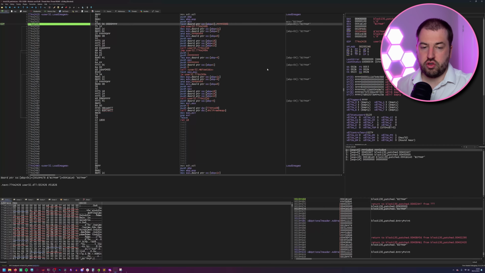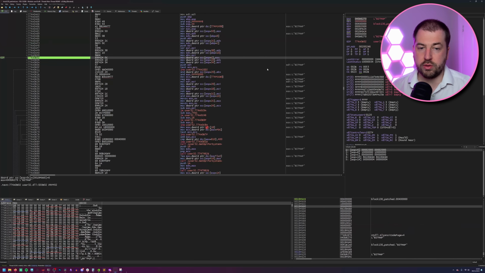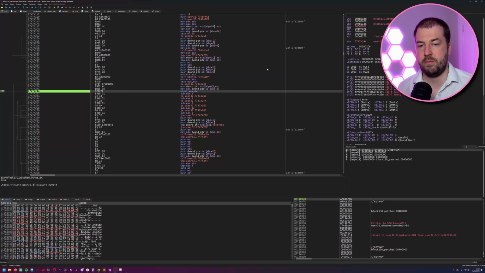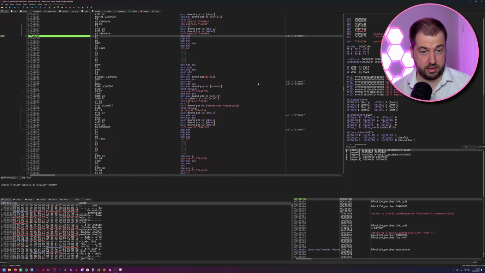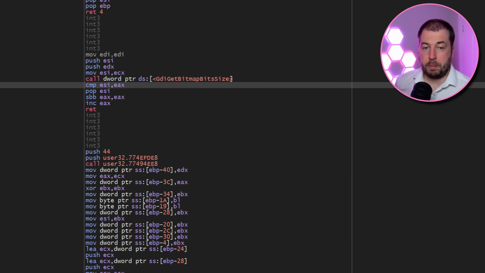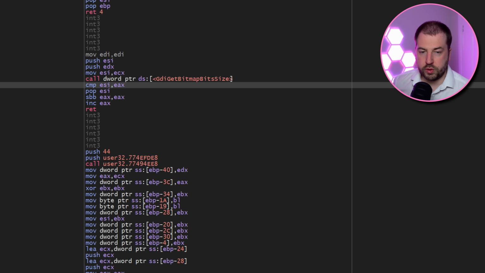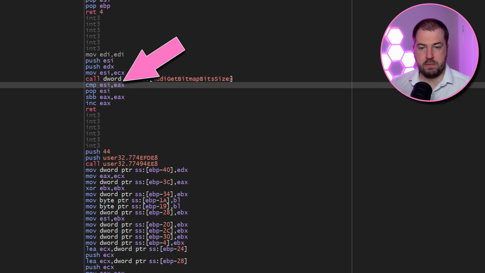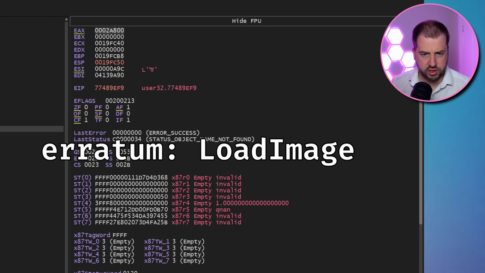I've painstakingly traced through the user32 DLL library, from LoadResource to LoadResourceXW to a whole host of unnamed functions, and I've ended up at a call to GDI GetBitmapBitSize. This is an undocumented function, but it is in ReactOS, an open source re-implementation of Windows, and looking at the source, it does indeed get the size in bits of a bitmap. Looking at the call site, we can see it compares the size of the image to some random small number, which fails, and then that percolates up the call stack to eventually cause LoadResource to fail.